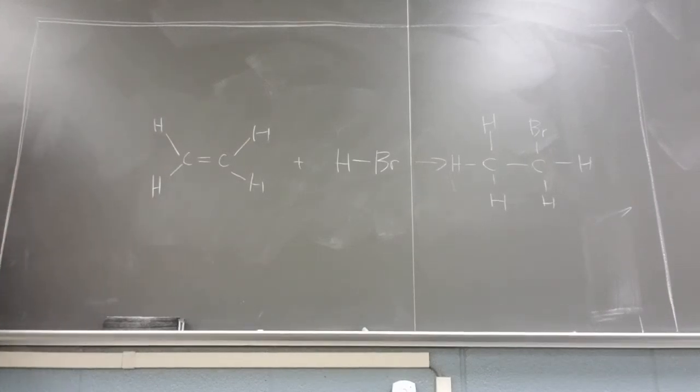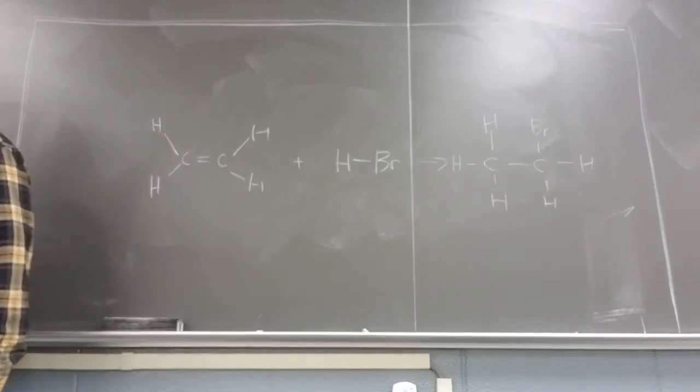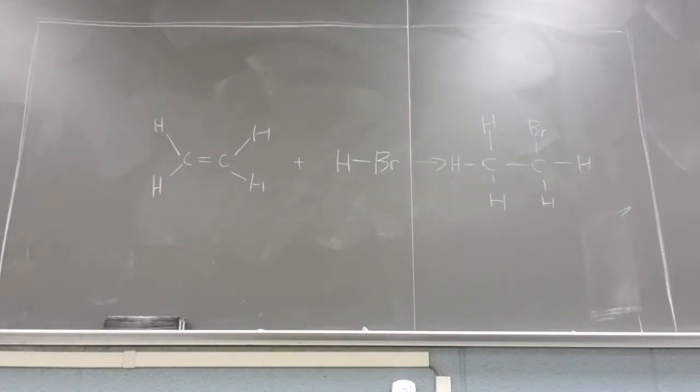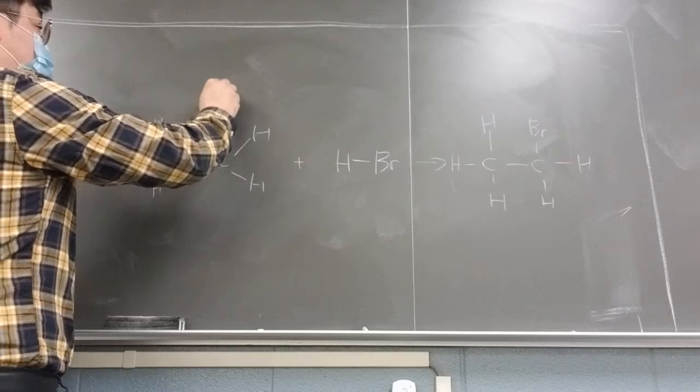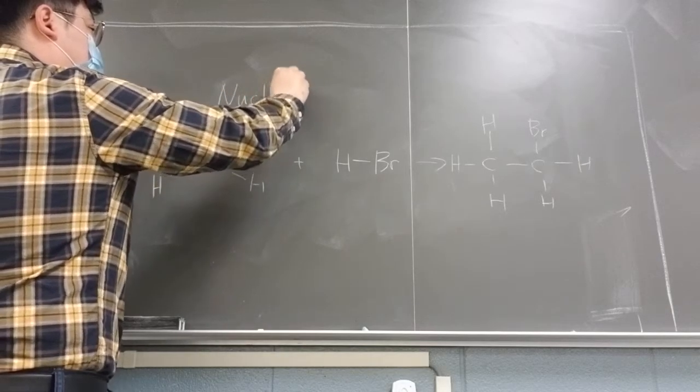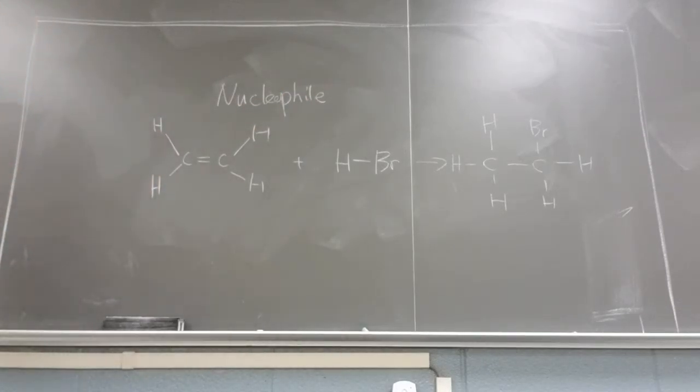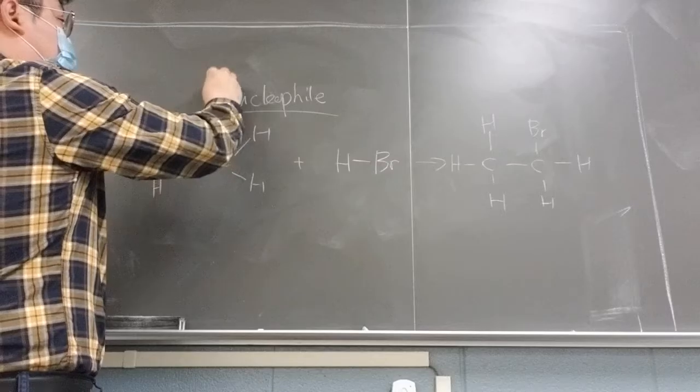Okay, so is this radical or polar? It's a radical reaction. Okay, because these two chlorines are the same element. So when this is breaking apart, right, when they break apart, not one of them can have a stronger power in possessing these two electrons together. So what happens is they try to get one each. This is why I'm drawing the half-head arrow, like a fishing hook arrow, because it indicates that only one electron moves onto each chlorine. Because in a single bond, as you know, there's one pair of electrons, so one goes to here, the other one goes to here. Okay, so this is what it looks like.